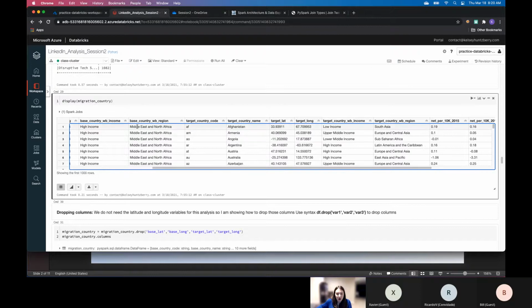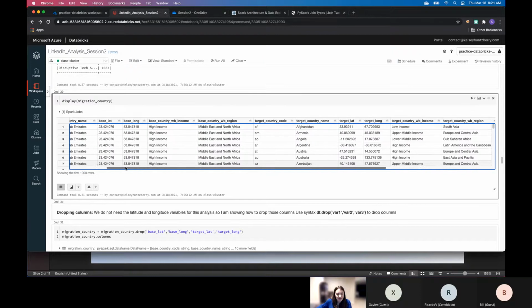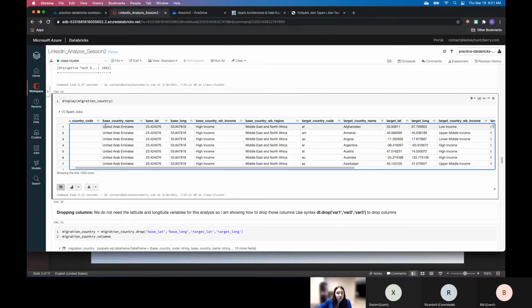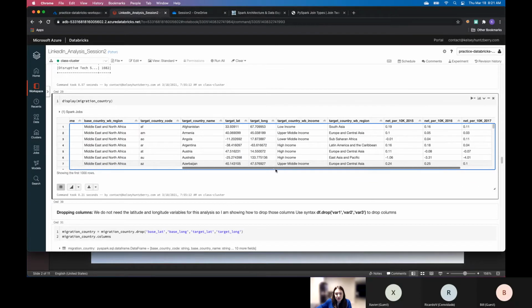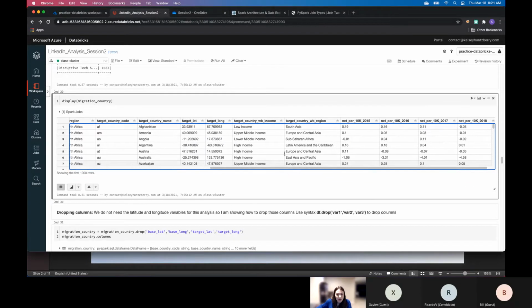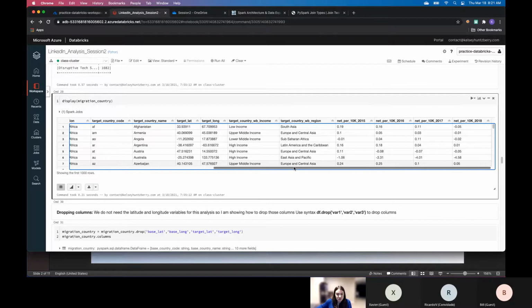So in this example, they're coming from United Arab Emirates, and they're going to the target country, Afghanistan. So we're looking at that movement from country to country.